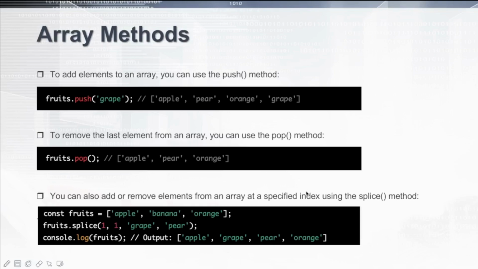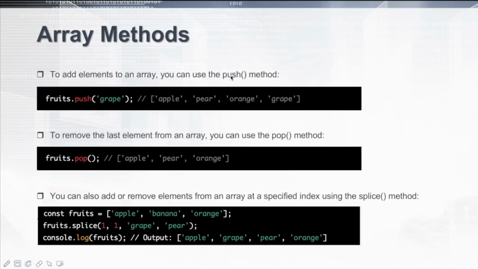Beyond creating an array and updating the value of an array, there are other operations you want to perform on an array, and these methods make it possible to perform those operations on arrays. So we're going to spend some time to look at those methods and how we can use them.